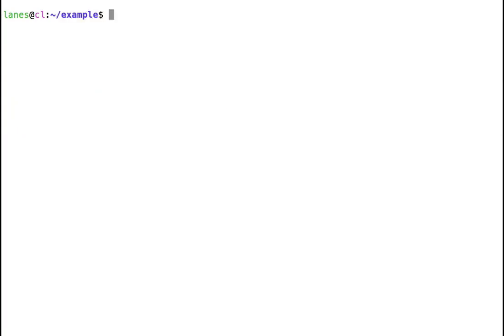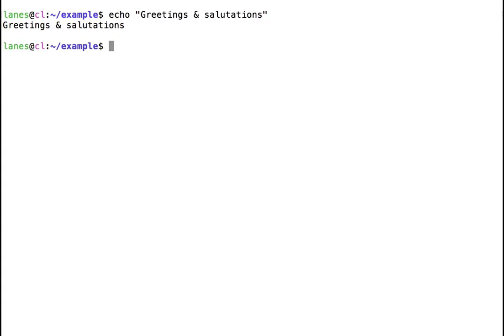Within double quotes, some characters which normally have special significance to bash are treated as normal characters without special meaning. Normally, the ampersand character has special meaning to bash. Inside the quotes, that special meaning is lost.